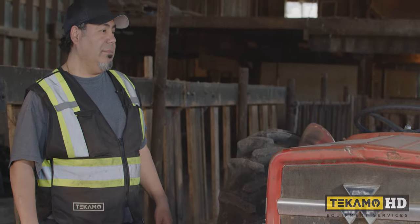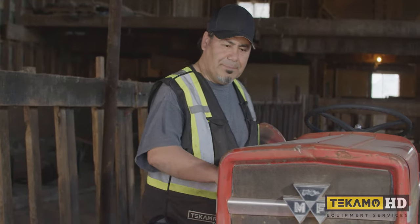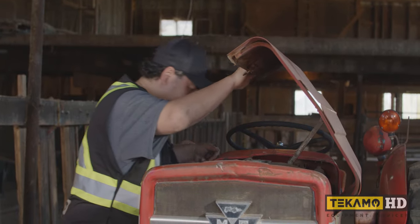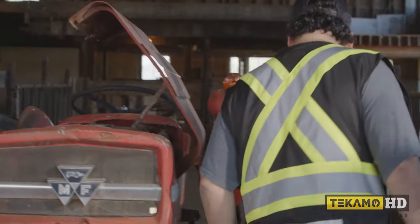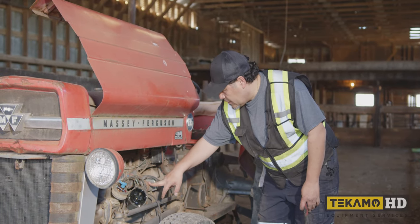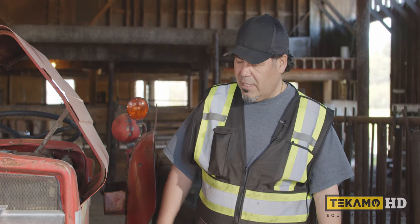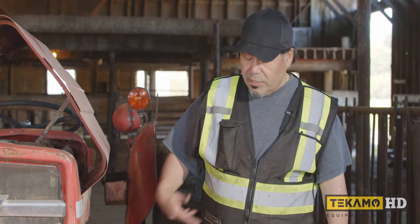Battery is going to be our next project here. We're going to have to put a battery in place, and either we can go right up to this part, or we can probably connect directly to our starter. We'll probably end up doing it this way, right through the starter. We're going to leave the spark plugs out because I don't want any compression right now. I just want to see if it turns over, that's all. No resistance on the engine, and we're going to see if our starter works.